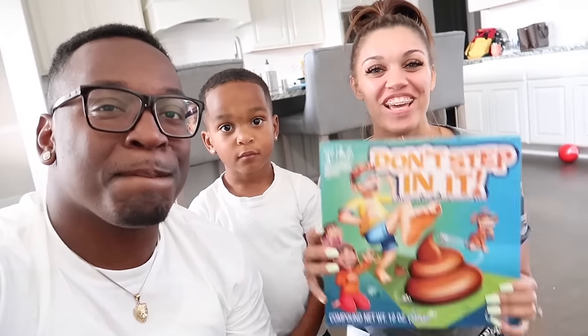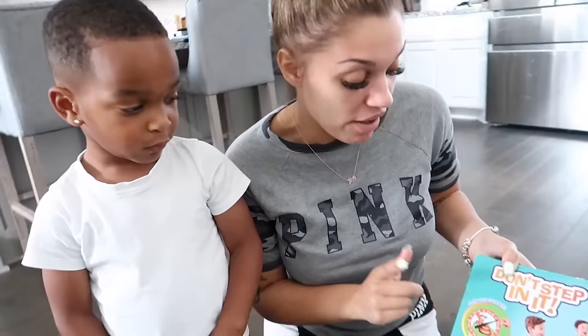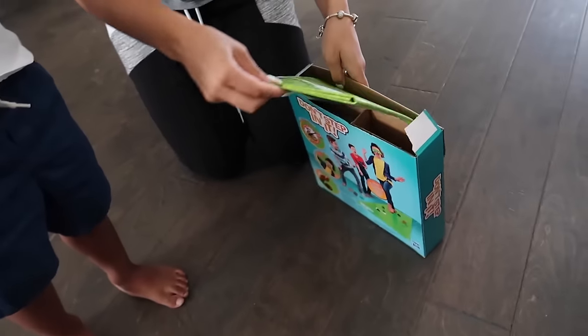Hey, guys. You want to tell them what we're doing today? So today, guys, we're going to be playing a game called Don't Step in the Poop. Look at it. You excited, DJ? Yeah. All right, so how are we supposed to play this, mom? So basically, it says there's a spinner. We have to spin the wheel, get blindfolded, and then don't step in the poop. Oh, no. DJ, you ready for this? Yeah. All right, guys. Wait. We got to unbox it.